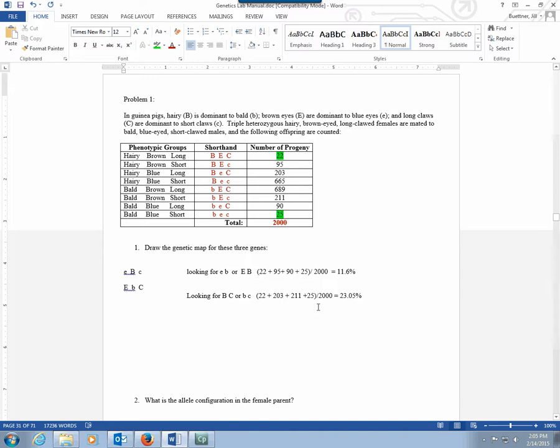So then you would draw your map, and when you draw the map, it doesn't matter what you put in terms of the letters. It's going to be hard to draw here with the computer, but you're going to put maybe an E, and then here I'm going to try to draw it to scale. Any letter E, any letter B, and then over here maybe any letter C.